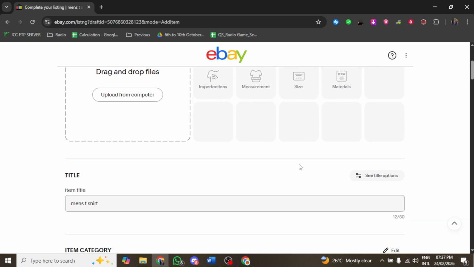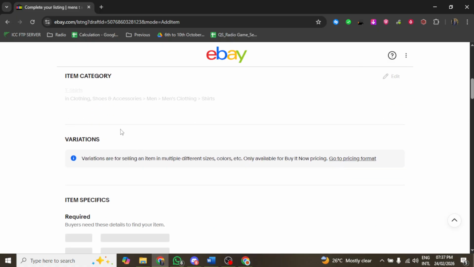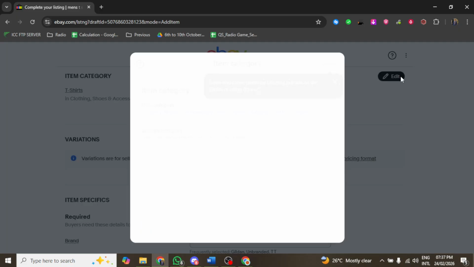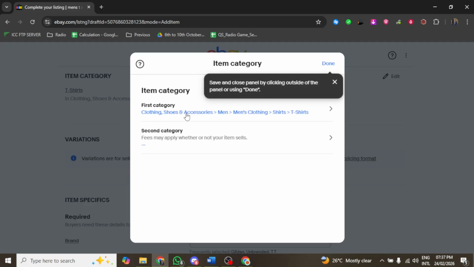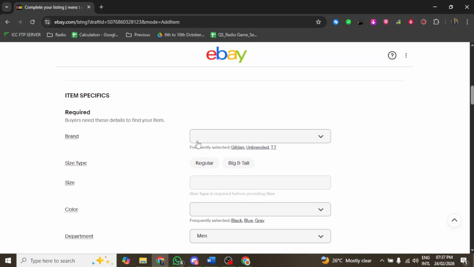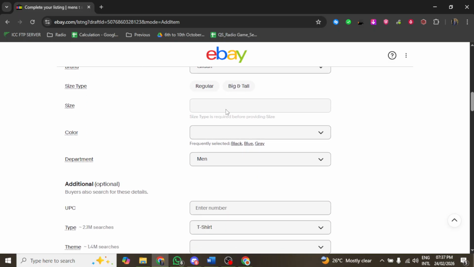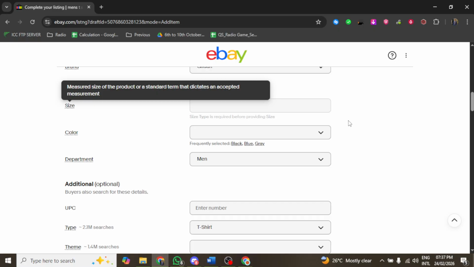After you've made the necessary changes to the quantity, take a moment to review the rest of the listing details. This is an important step to confirm that all information is accurate and up to date. Once you are satisfied with the changes, locate and click the Save or Update Listing button. This action will apply the changes you made to the quantity. Following the saving process, the new quantity will become visible to potential buyers viewing your listing.